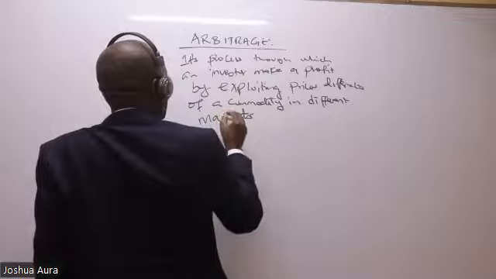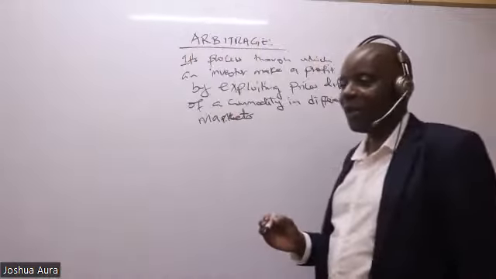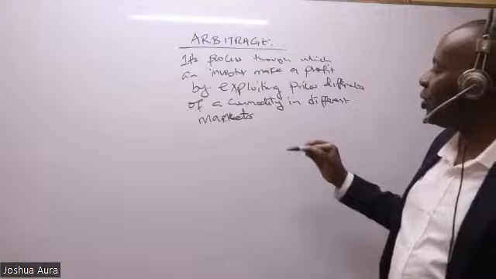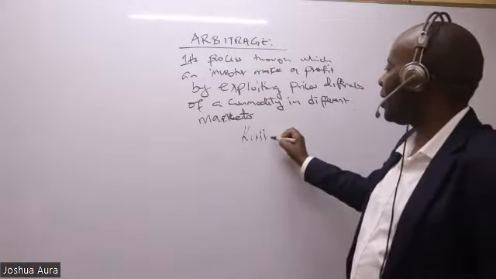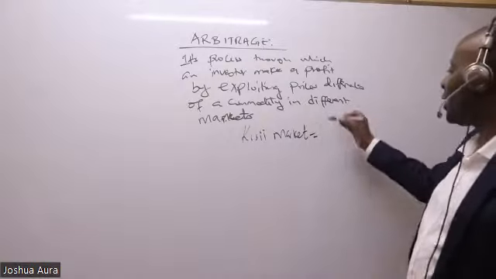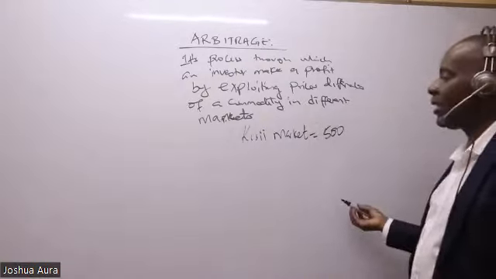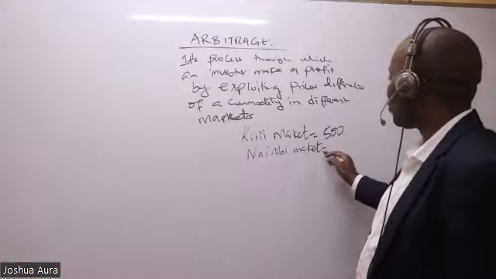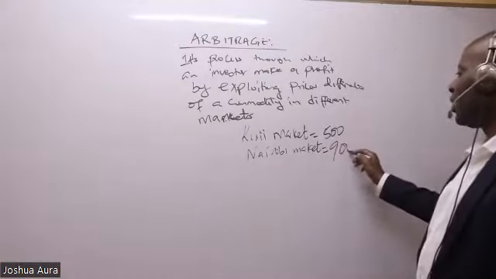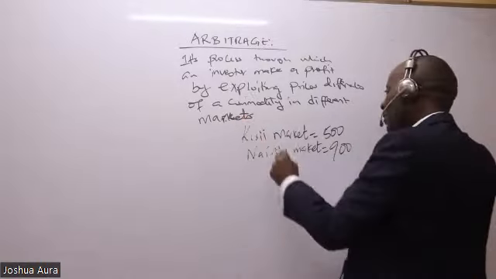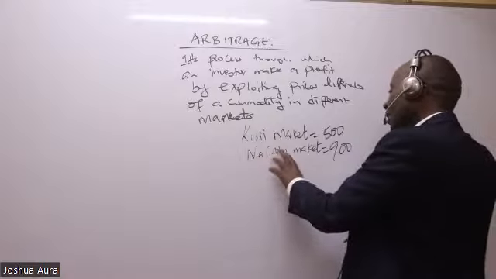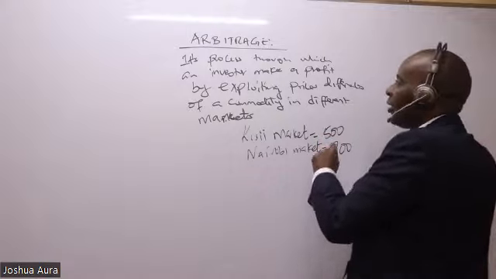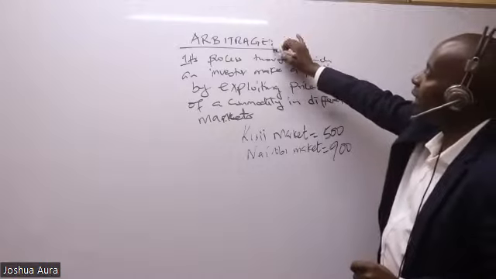So for example, where I come from, we sell a lot of bananas. We can only, in this case, compete with the Meru in terms of selling bananas. So assuming, ladies and gentlemen, in the EE market, a good banana, for example, will be fetching something like 500, 800, etc. The same banana in Nairobi market, a bunch of bananas here would be going for something like, say, 900. So if I'm able to rush to EE, buy these bananas, and sell them in Nairobi for 900, make a profit, then whatever profit I make here by exploiting price differences is what we call what here? Arbitrage profit.